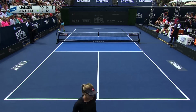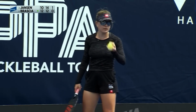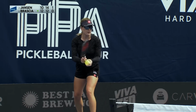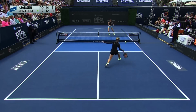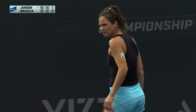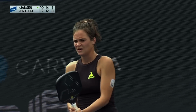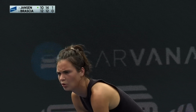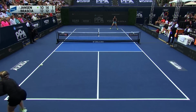Forehand volley, Mary Brascia. When we talk about the pickleball IQ, Brascia saw that Jansen took the left hand off the paddle like she was going to slice, and she cheated forward and surprised Jansen on that occasion. This is just going to be another slugfest between these two. And we're already seeing a little bit of the adjustment from Brascia here, where she's been hitting those great passes, but she's looking to occasionally dip the ball and move forward a little bit earlier to keep her from having to come up with those amazing shots on the dead run.